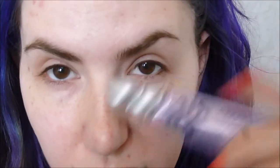I've already primed my eyelids with the Urban Decay Primer Potion, and I've primed my skin with the Facefinity primer from Max Factor. First thing I'm going to do is take this little concealer stick from e.l.f. I believe it's from their Studio line. I'm not sure what the colour is called. I will list it in the info box.